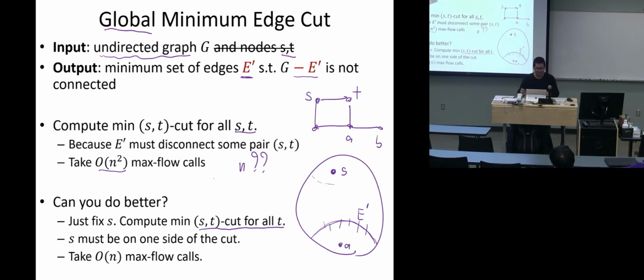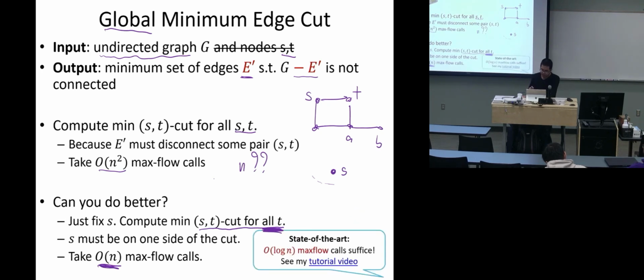Let's call it A. Now whenever you range over all t, whenever t becomes A and you compute the st min cut, this global min cut is also an st min cut, right? So when you compute this st cut, you will find a cut that is as small as a global min cut, and that's why you're done. When you loop over all t, and t is A on the other side of the cut, you will get the global min cut. So that takes just n max flows. And I want to mention quickly that for the state of the art, you can do just log n max flows. You don't even need n.